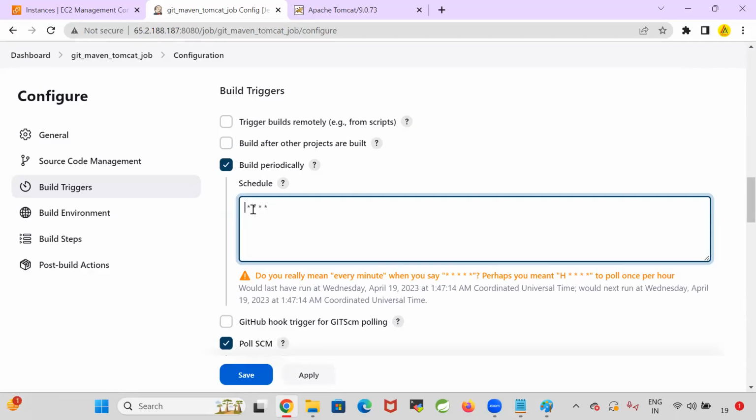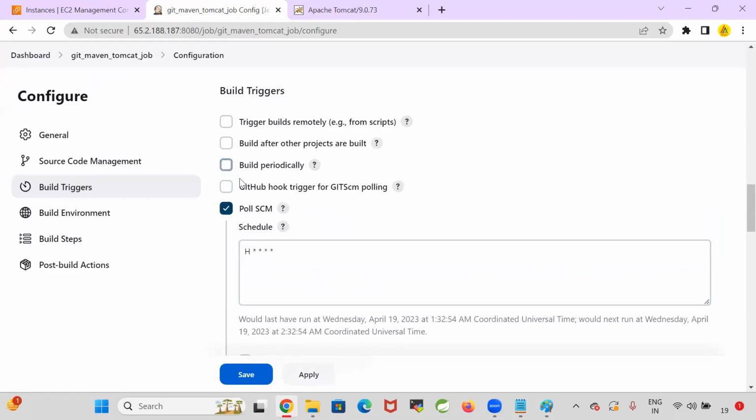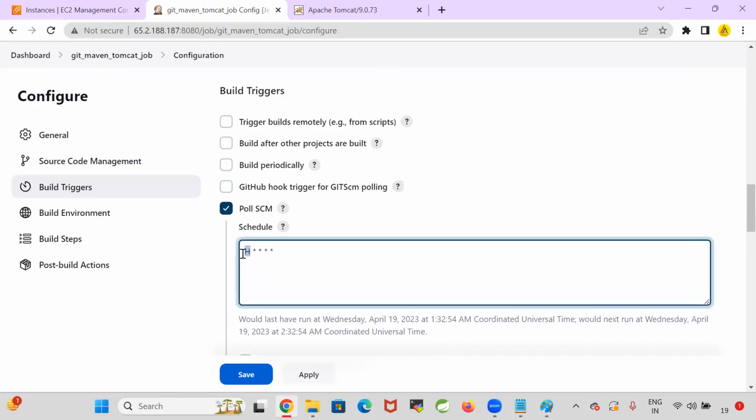Suppose you want to trigger for every hour: instead of the first star, if you keep H there, then every 1 hour the build will be triggered automatically. But I don't want to trigger the build automatically every 1 hour. I want to check with the GitHub whether any code is committed or modified in the GitHub.